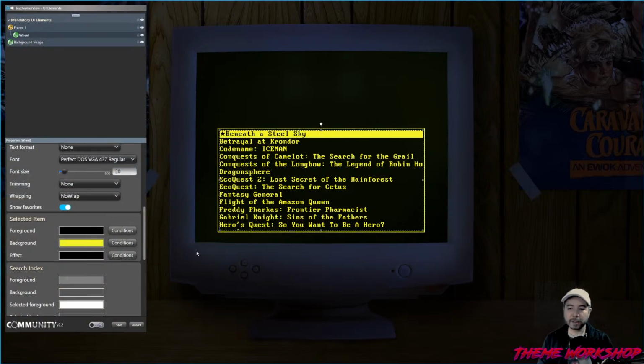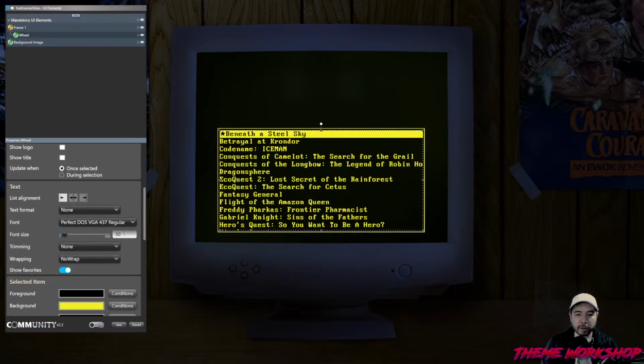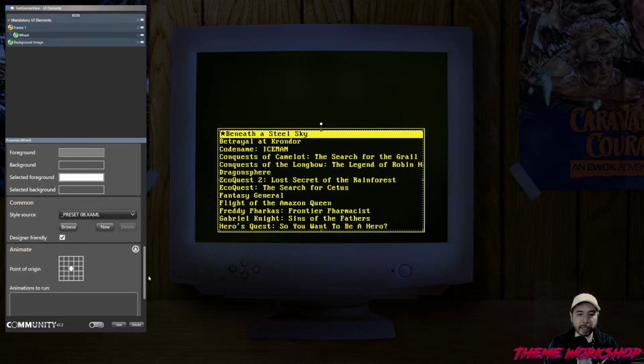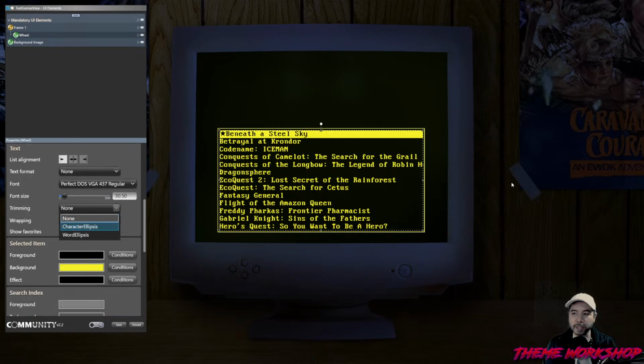All right. Let me just raise this by 0.5. There we go. And we will make this so that if it gets too long, we will trim the characters on the side there. That's interesting that there's no trim.